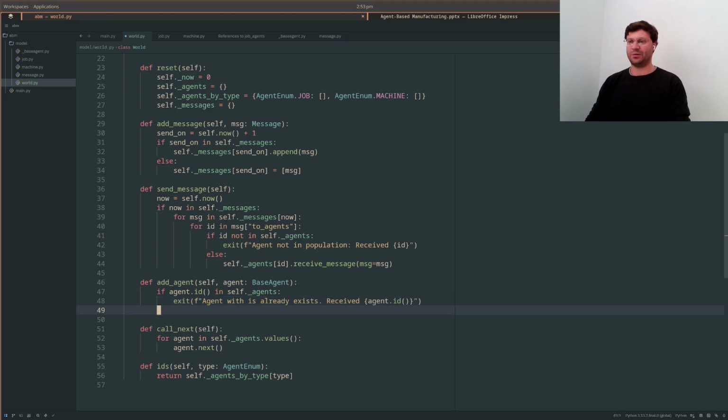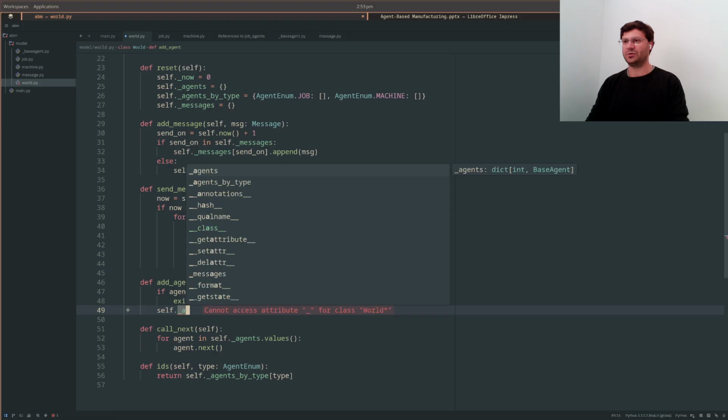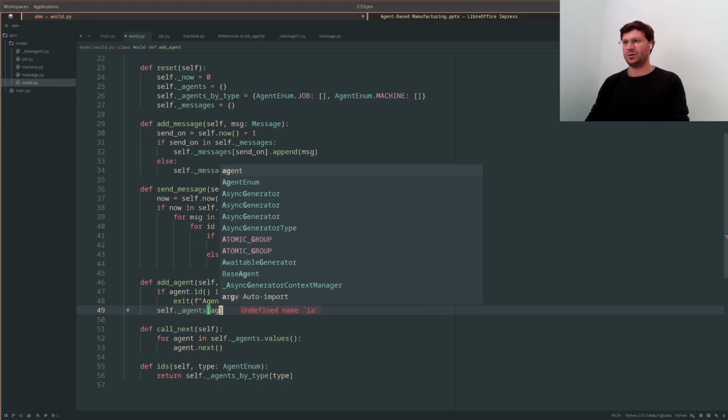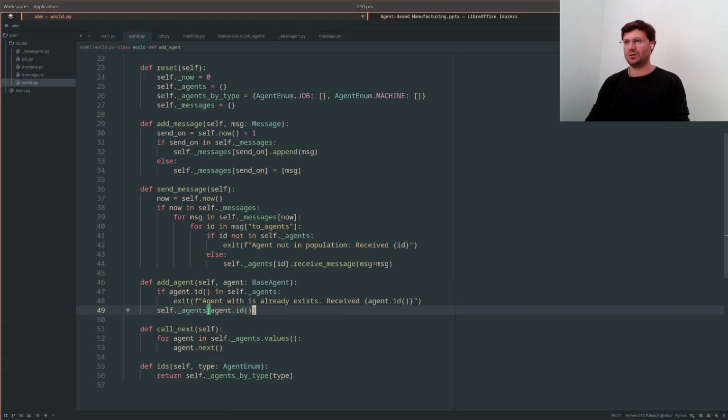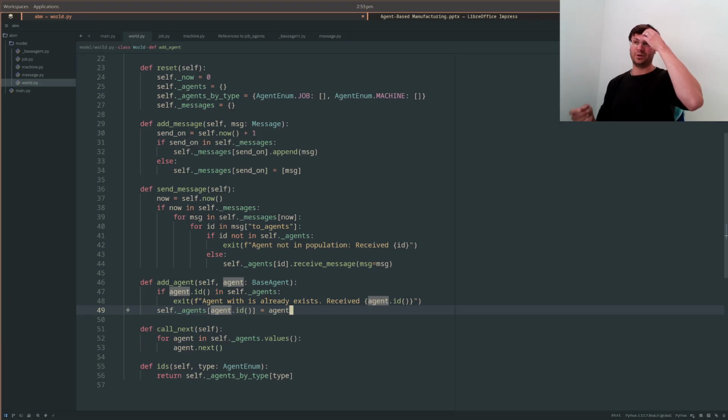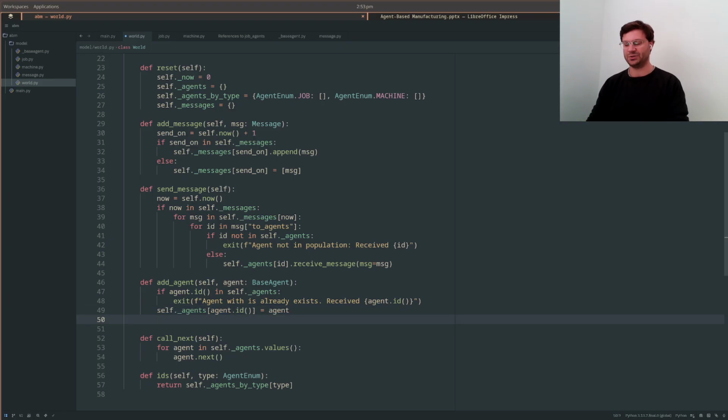And then we can go self dot underscore agent. If we're okay, we can add the agent to the list. So into the dictionary, sorry, it's not a list. We're using the ID as the key, and then we're going to pass the agent into it.